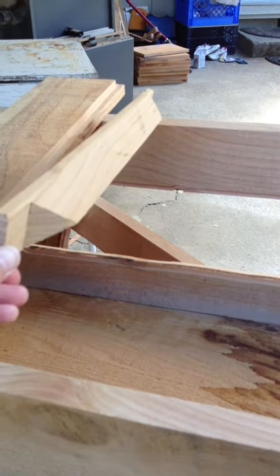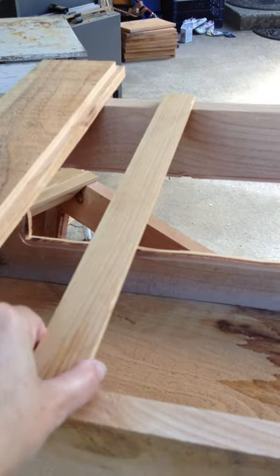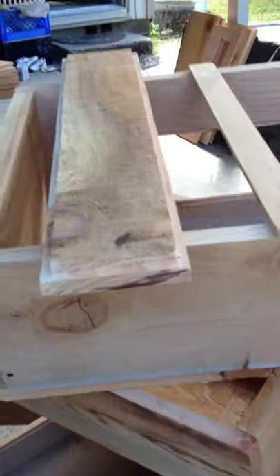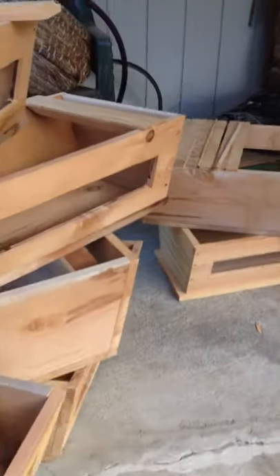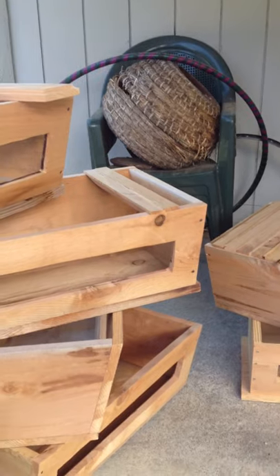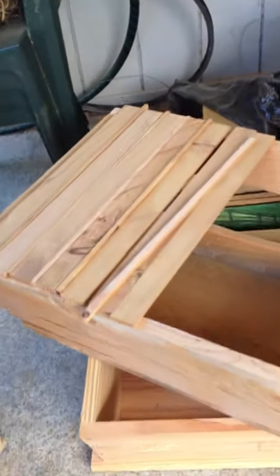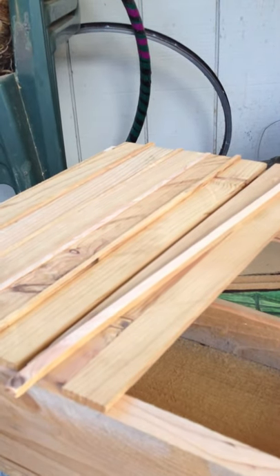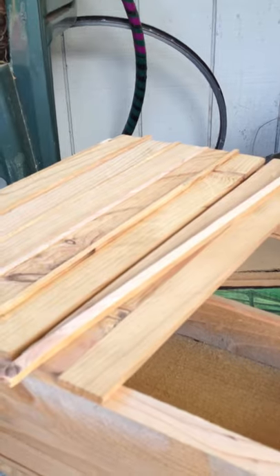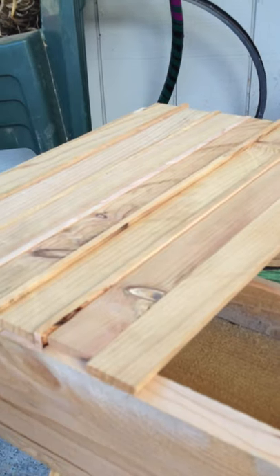I didn't think I was going to — I mean, really, I didn't know how to do this. I just knew I have this sense that I can do anything. So what I did is I went down to the farmer's market and I got a bunch of orders for beehives as a nonprofit organization. I said to myself, okay, I'm going to build a bunch of beehives, and by the time I'm done with these beehives, I'm going to know how to do it. This experience will enable me to learn on a small scale — it's not like I had an order for a thousand not knowing how I was going to accomplish that. Now I know how to build them and I know that I can build thousands more.